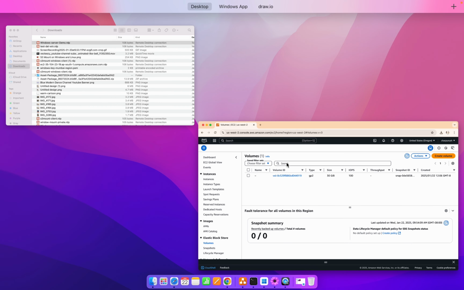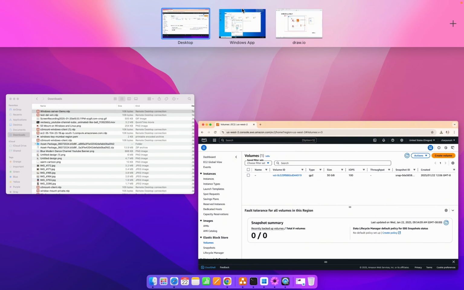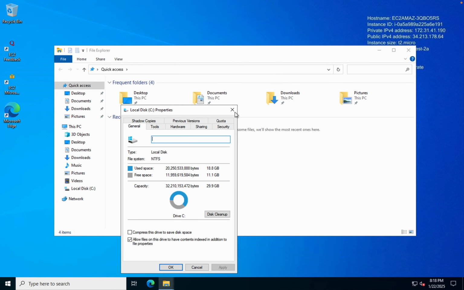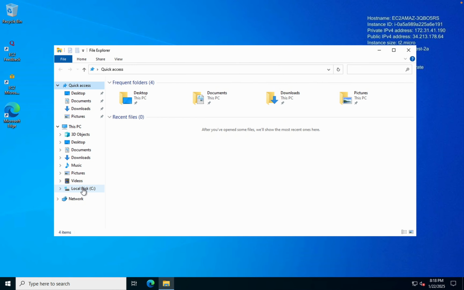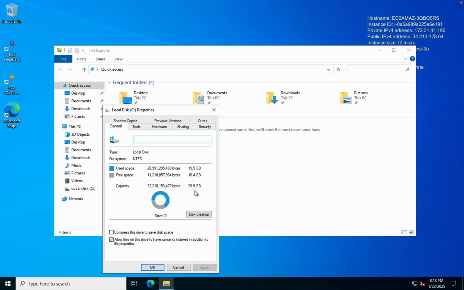Let's go back to our Windows machine. If I right click and open properties, the updated 50 GB root volume is not reflected yet.